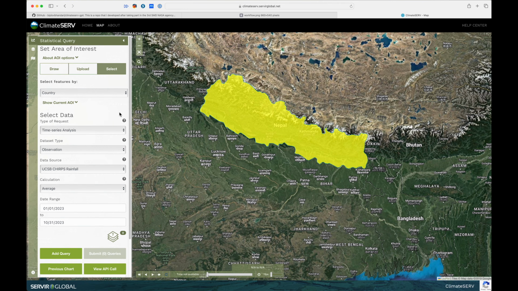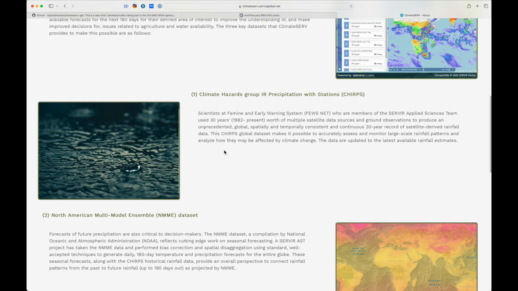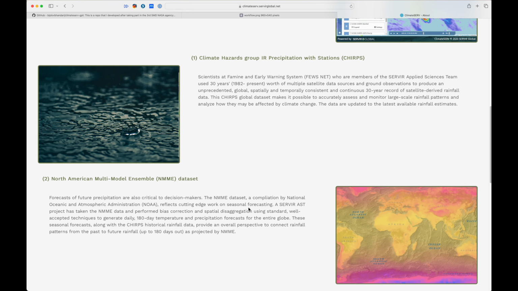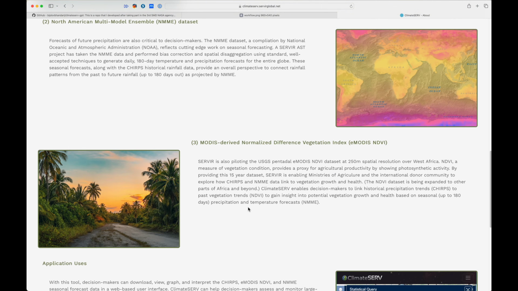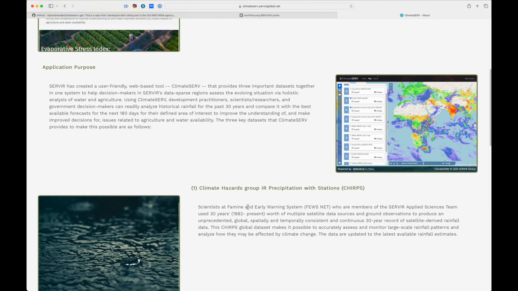For this particular large language model that we'll be developing, we won't have all this full-fledged functionality, but we'll have the basic functionality in it. Now if you go to this about page, here it gives you more description of different kinds of data sets that are available: CHIRPS and MME, the weather data sets, similarly MODIS, and several other data sets are available here.